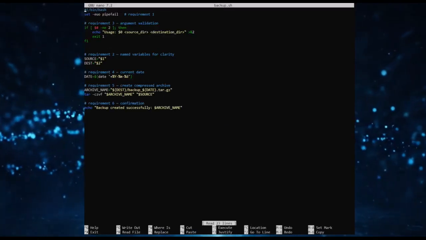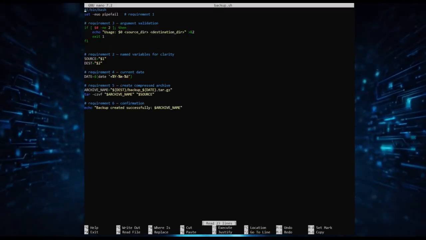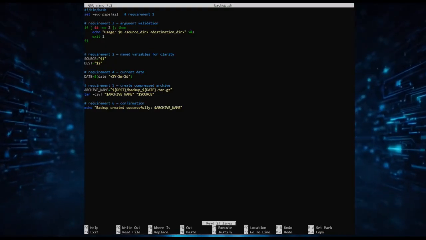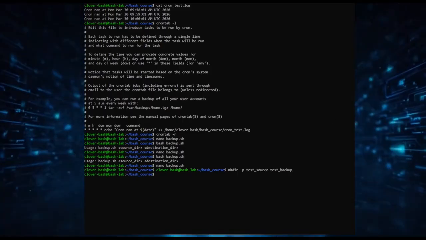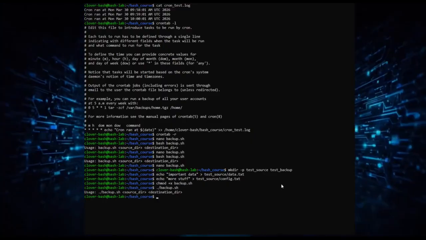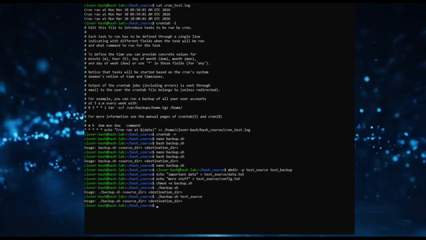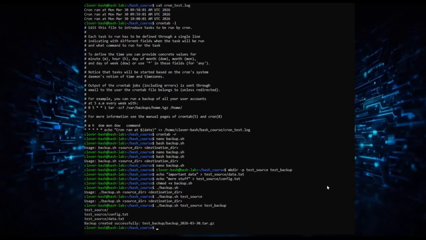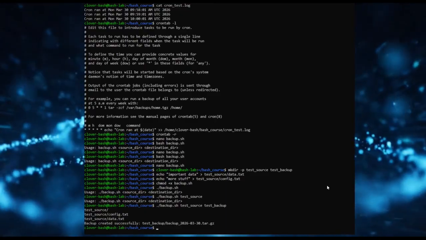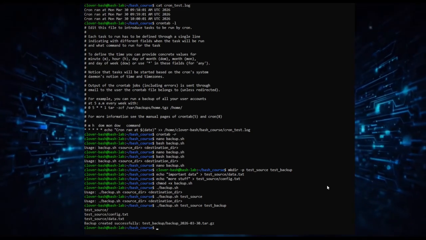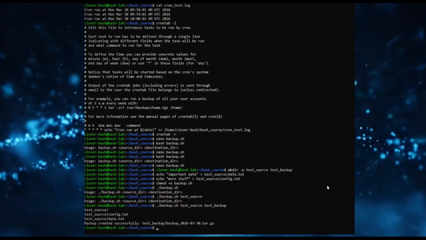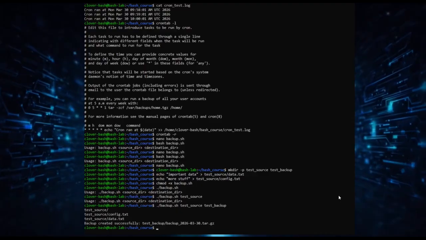Okay, so this is how the full script will look. You can check it out, and we will test all the parts. As you can see, I ran three tests. First is no arguments: usage message plus exit 1. Second test is one argument: usage message plus exit 1. Third, correct usage, is giving both the arguments.